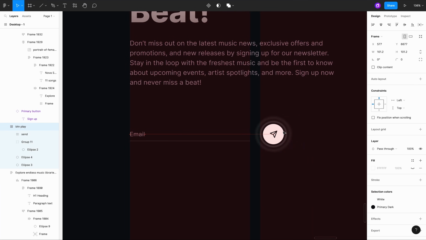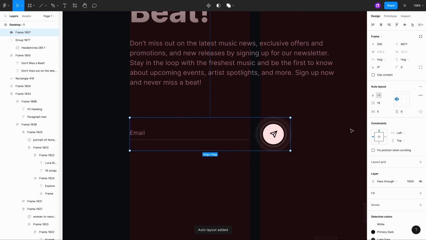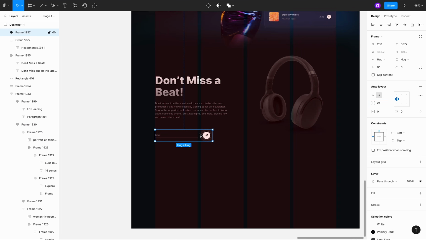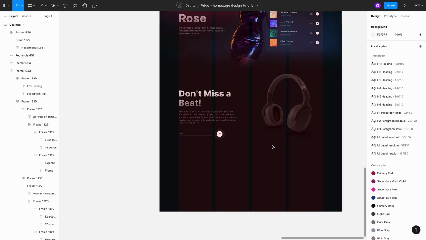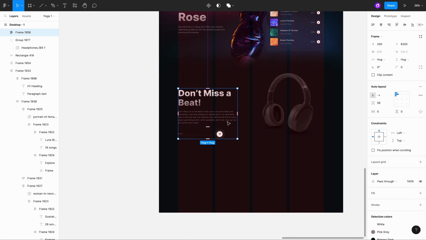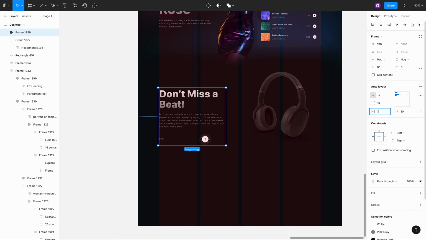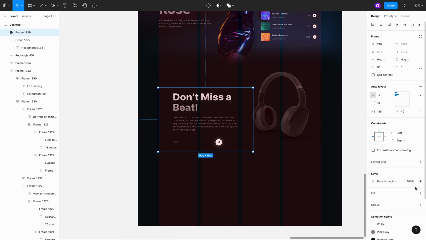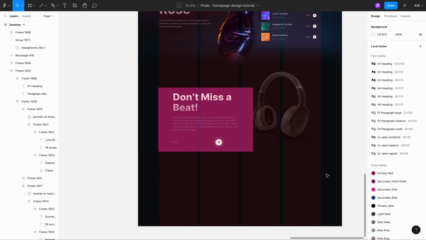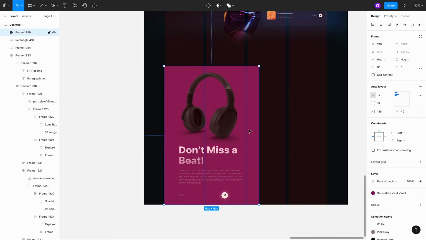To bring it all together, we will create an auto layout between the email field and the subscribe button, setting the spacing to 24 pixels. Then, grouping both together, we'll create a new auto layout with a 56 pixel gap. Adding one more layer of auto layout, we'll add horizontal padding of 138 pixels and vertical padding of 40 pixels. After adding a fill and adding the image into our auto layout, we'll shift the direction to horizontal and arrange the components as needed.